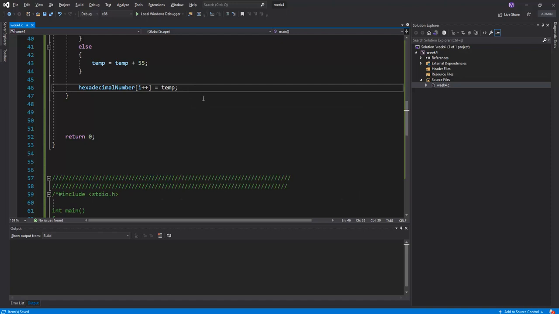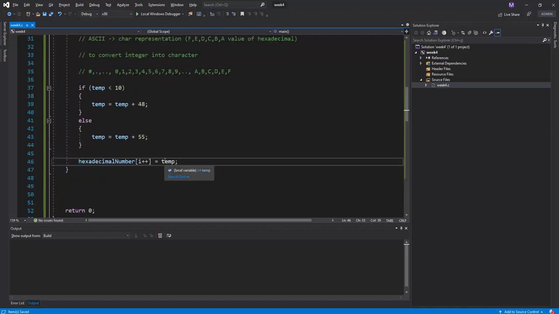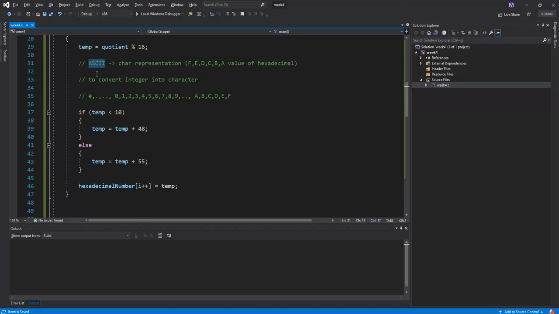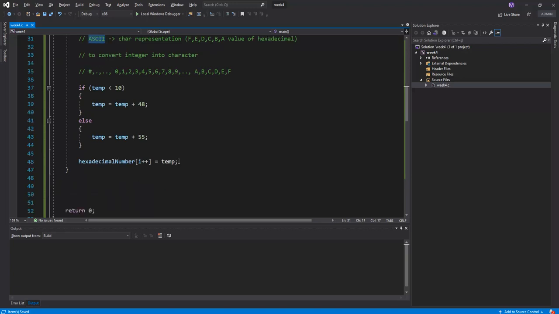And so what about this? In here the temp is of type integer, but we can assign the integer value to the char character by using the ASCII representation, okay? The C programming language can convert the integer value automatically into the char representation, but the whole integer value has to be in the correct form, okay?